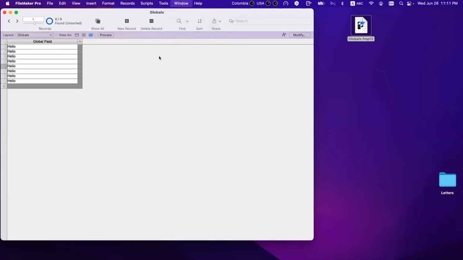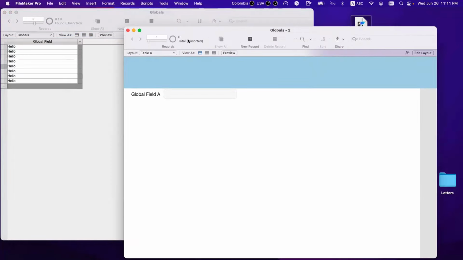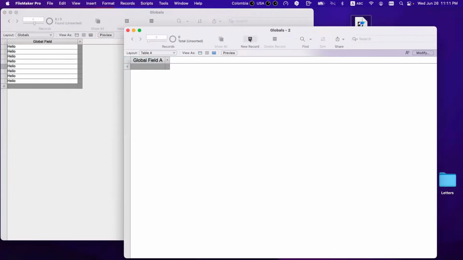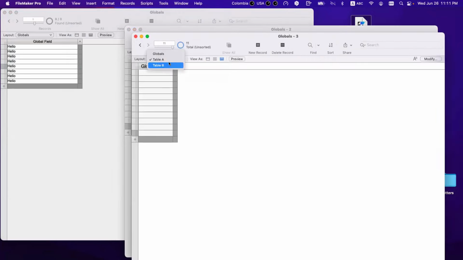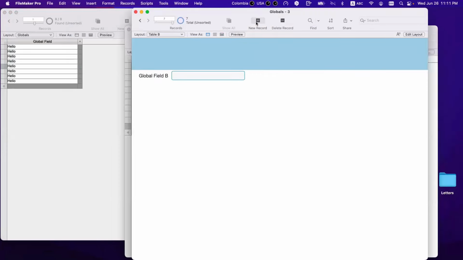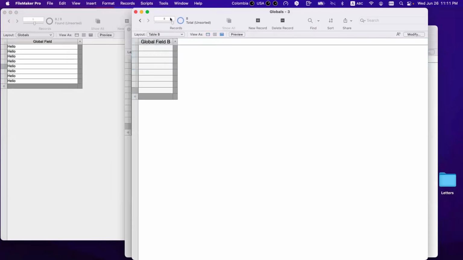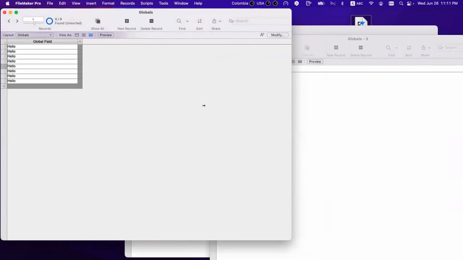So let's open a new window. This is table A, and I have records like this, right? And a new window with table B, and I have a new record like this. Okay, so I have two contexts here, table A and table B, and I'm coming from here.